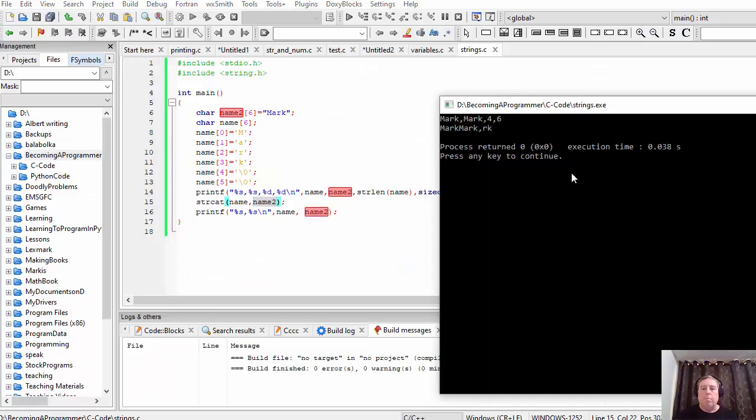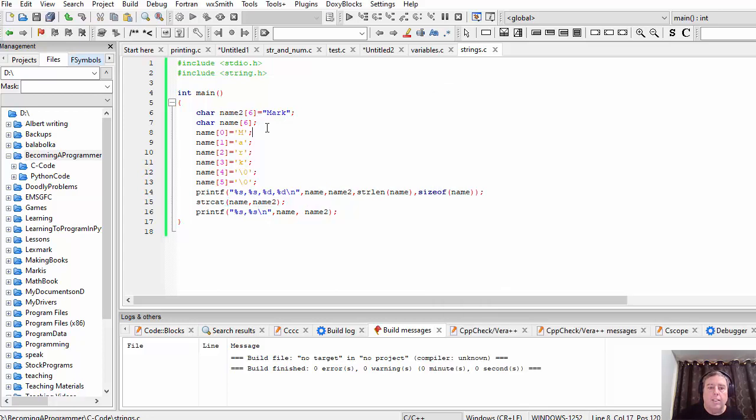So, in our example, it overwrote the M and A in our second name. Okay? So, when we put name 2 at the end of name, we lost the first 2 characters because, in our program here, it has space for name and name 2.